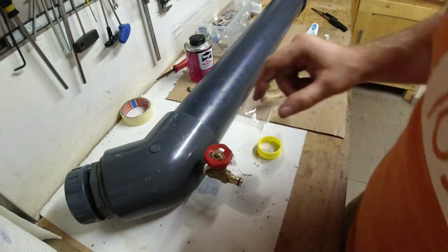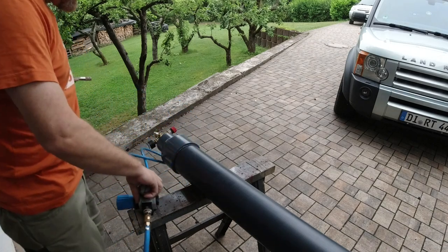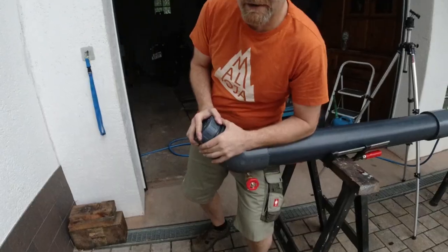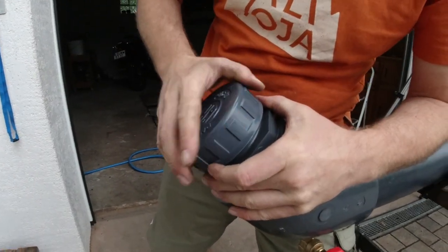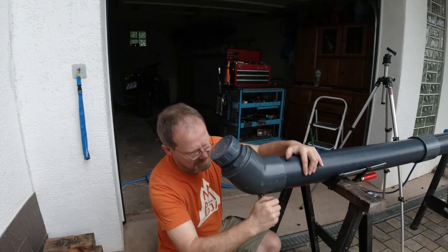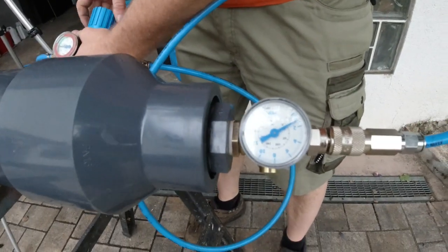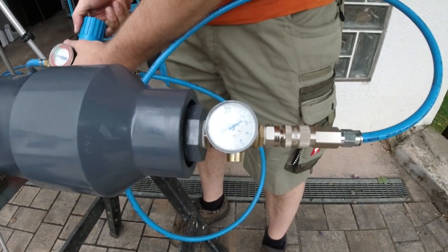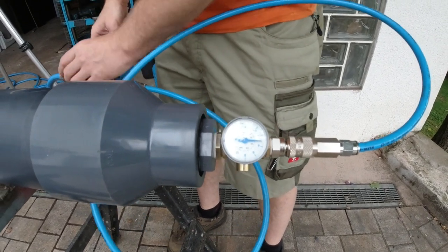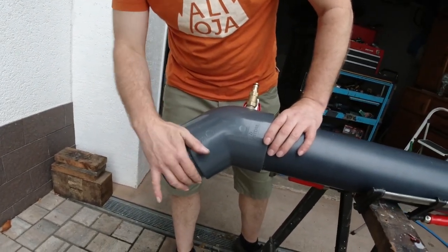So, let's try this. So we'll start with 30 PSI. Watch it. So this is sealing. So here's the gauge. So I'm gonna crank up the pressure. That's 3 bar now. I think we have to put silicone grease on here.